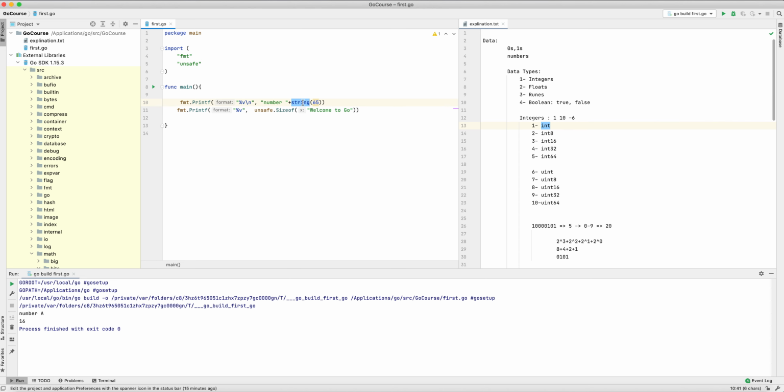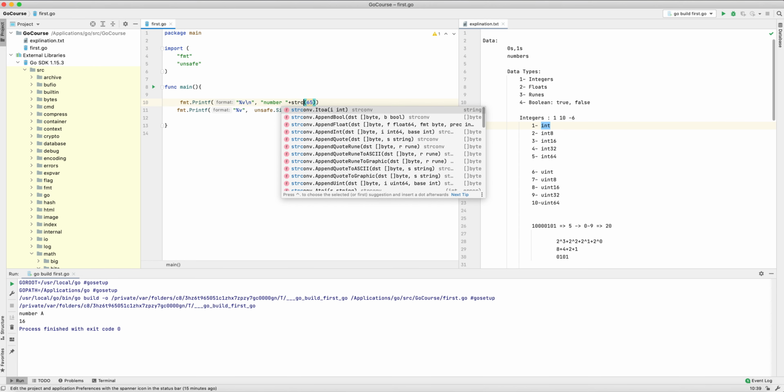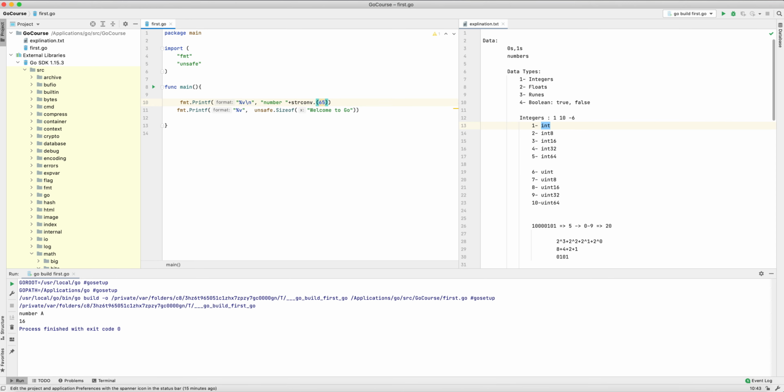So to do this, we need strconv.Itoa, integer to ASCII. The reverse of this is ASCII to integer. We need to convert the string to an integer. Okay, let's say 1, 2, 3.